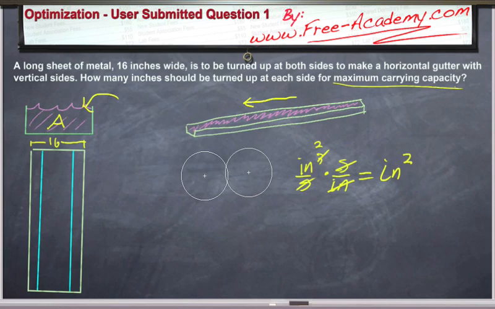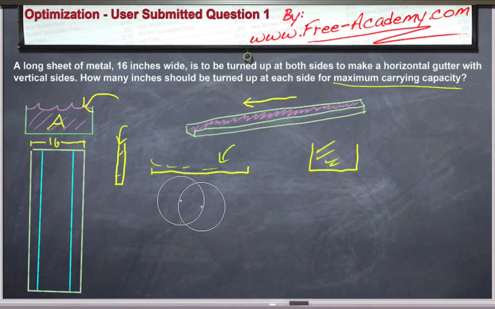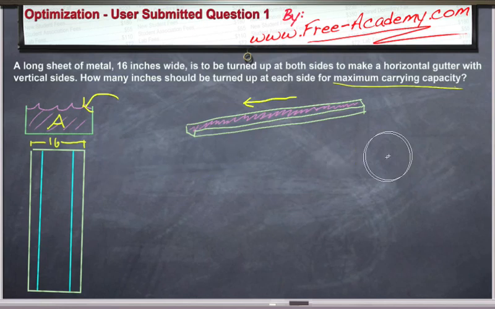And if the units argument doesn't make sense to you, just think of your extremes on this. What if you have a gutter that has really tall walls, but incredibly narrow base? Is this going to hold a lot of water? Or if the gutter has almost no walls and is really wide, is that going to hold a lot of water? No. It's going to be something around the middle. This obviously has way more area than this or this, even if they were drawn to scale.